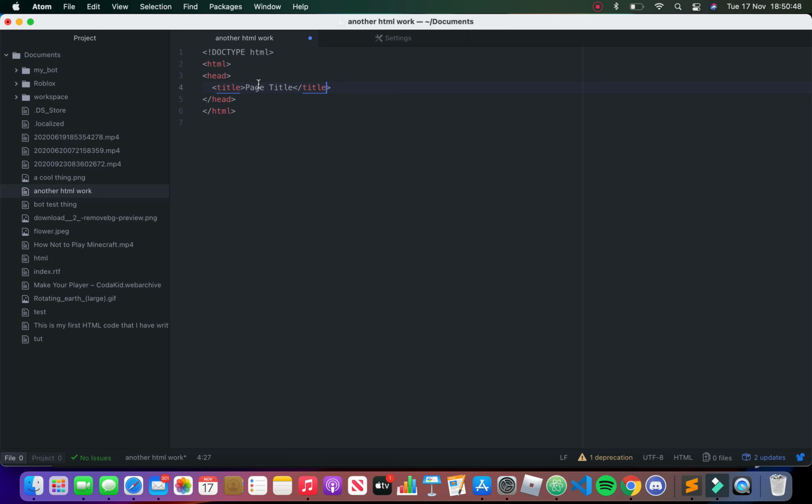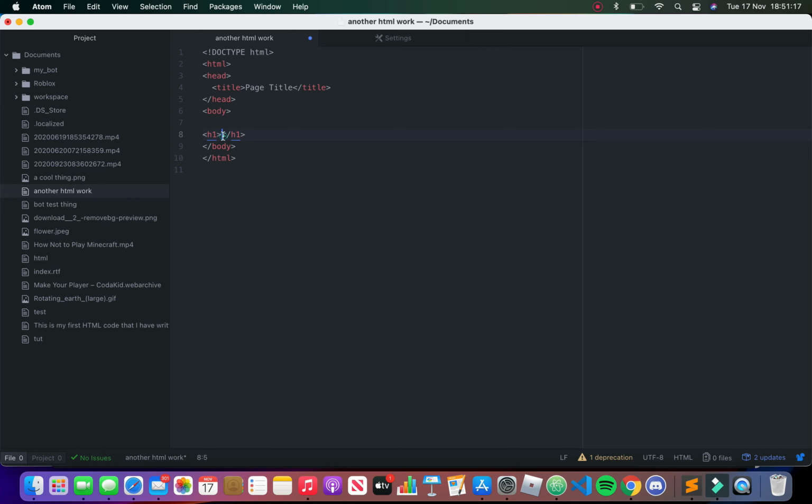Now we're going to add a body, like so, which is basically the main part of our HTML code. Most of your code is going to be written in here. Sorry, my typing is really bad. Now we're going to add a heading, which is like this: H1. It stands for heading 1.